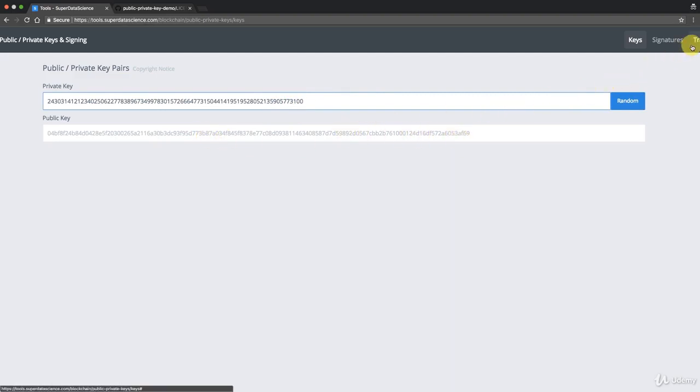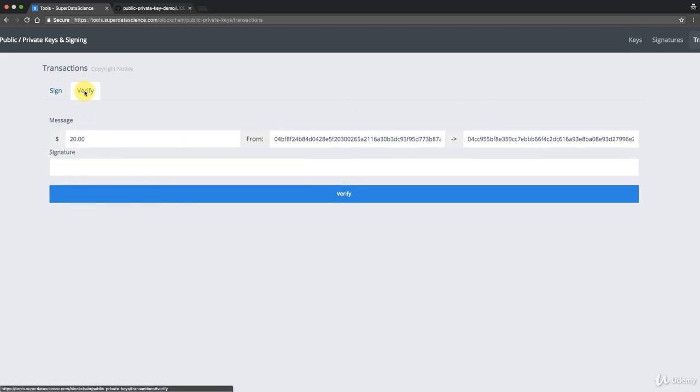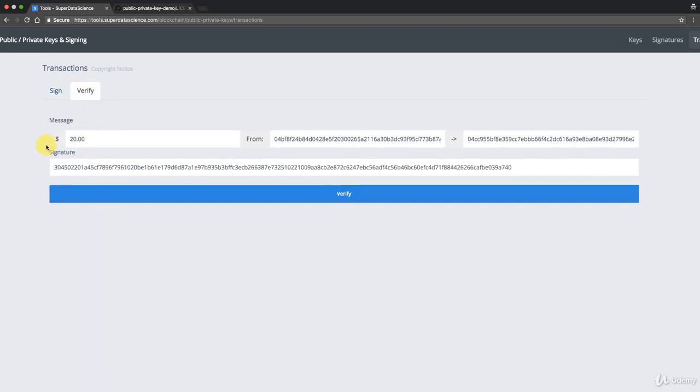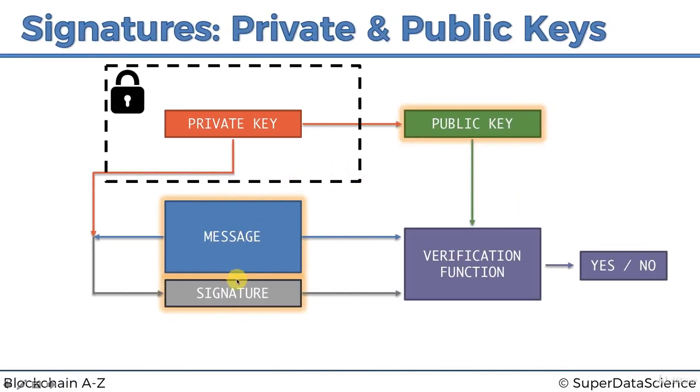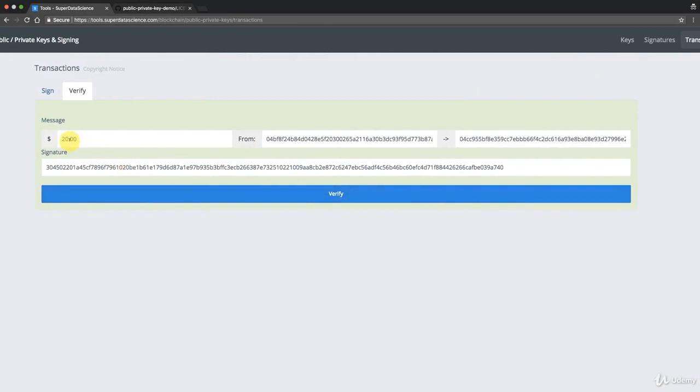And so people also see the public key, because they need the public key, the message, the contents of the transaction, not the private key. What am I saying? Let's sign this again. So people need the message, the signature, and the public key, as we discussed here, message, signature, public key, in order to verify. And as you can see, it verifies. And again, if you try to tamper with anything, it won't verify.